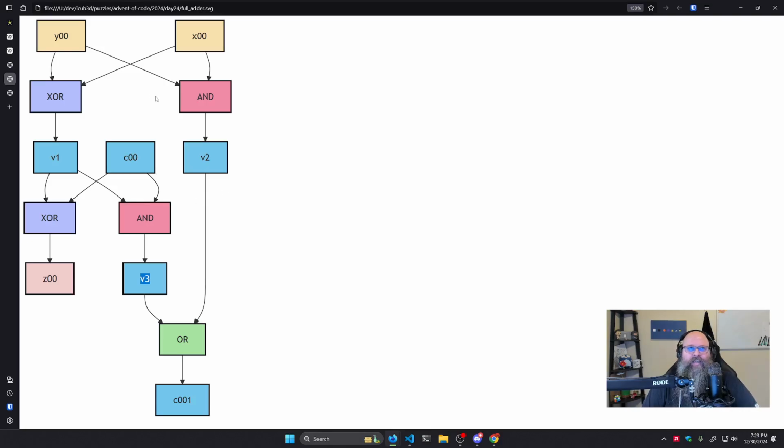But I don't think it fully handles cases where, what if this carry adder is actually the carry adder from two behind it or whatever, so it's way out of the way. I had to think about it. Maybe it does find those. I don't think it does. Originally I thought about how you would find that case. The way you would do it is you would need to know what the previous adder's carry bit is, and if that one's okay, then you're okay.